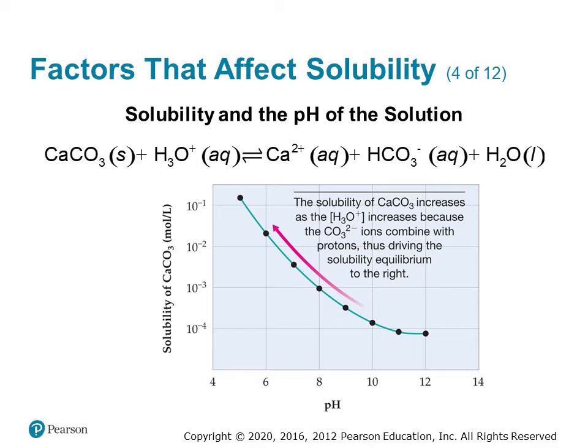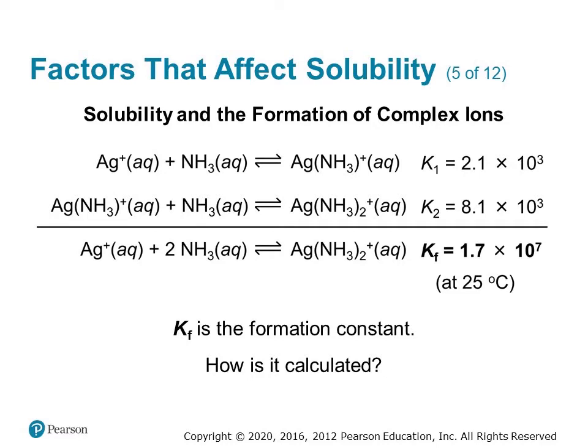Since lowering the pH corresponds to increasing hydronium ion concentration, we would predict, based on Le Chatelier's principle, that the equilibrium should shift towards the products, in other words, the dissociated ions, if the pH is more acidic. And as you see here, the molar solubility of CaCO3 increases as the pH lowers or becomes more acidic. Let's look at another phenomenon that affects solubility, complex ion formation.